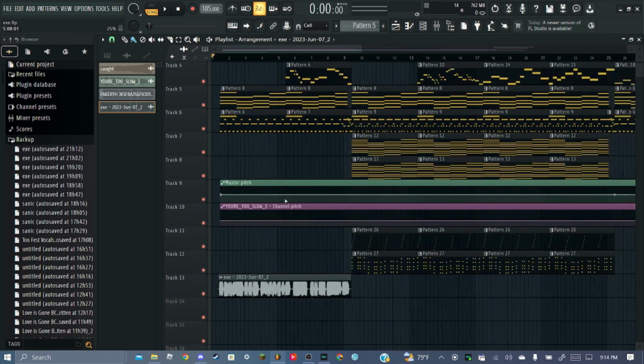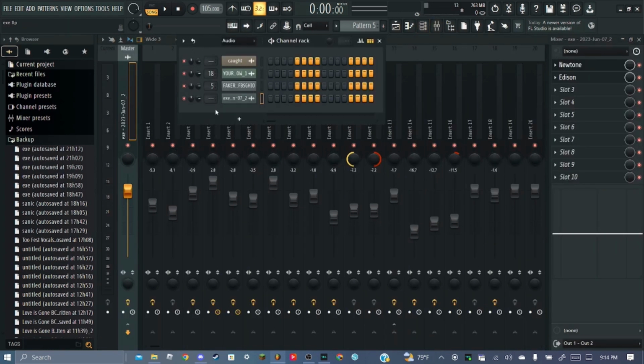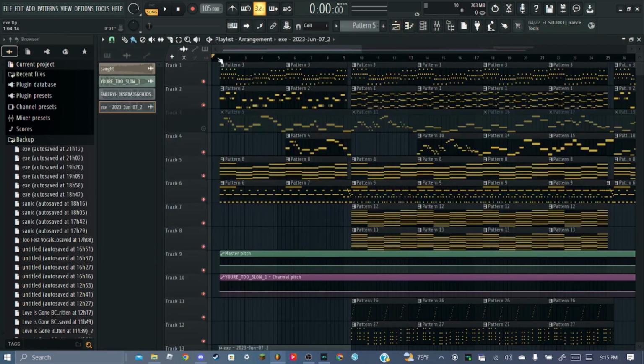So now we have something that sounds like this. Also, make sure Faker, you click on the track that Faker's on, you left click on it, and it'll silence Faker. So drag this back up to your samples, or not to the effect track. So this is where our Faker effects are. It's number 5. Remember that.